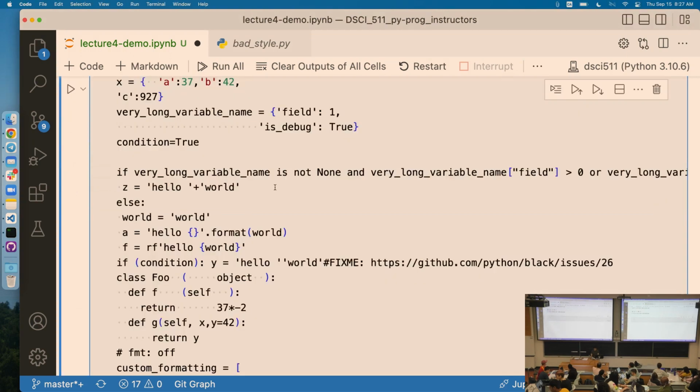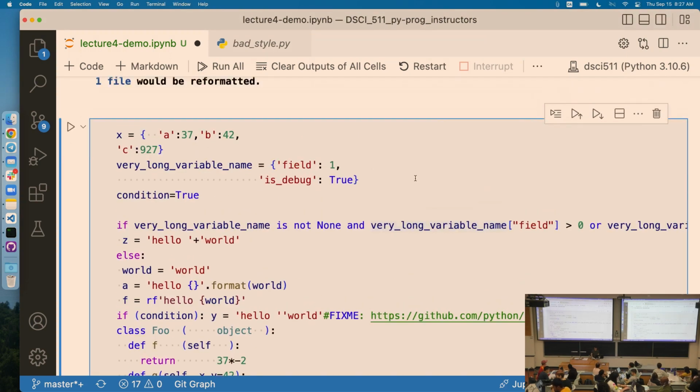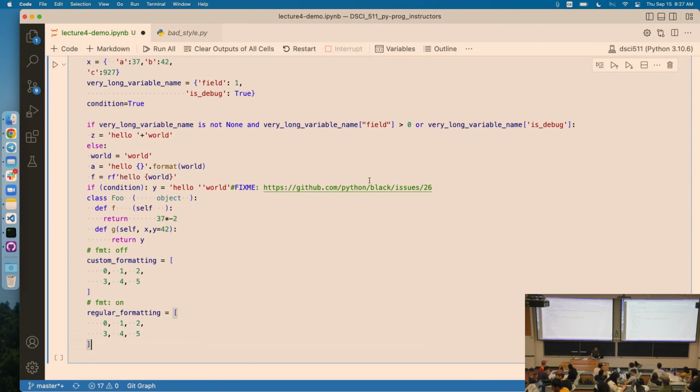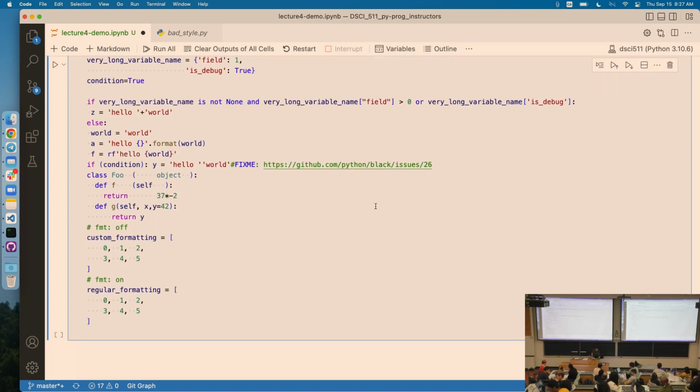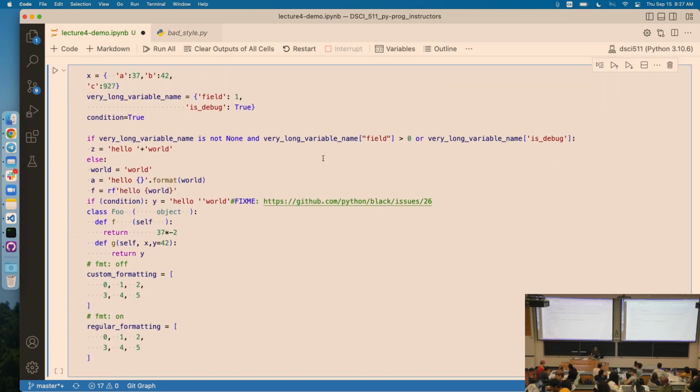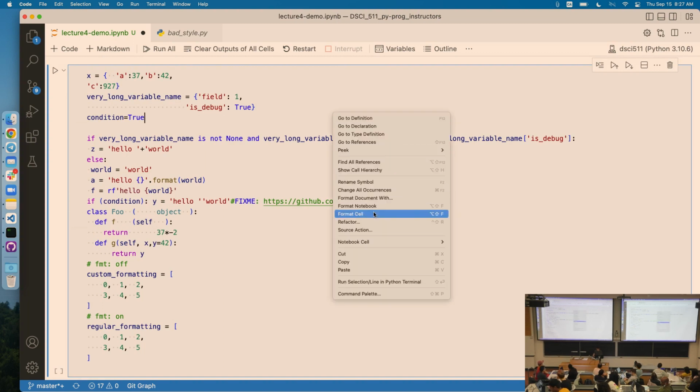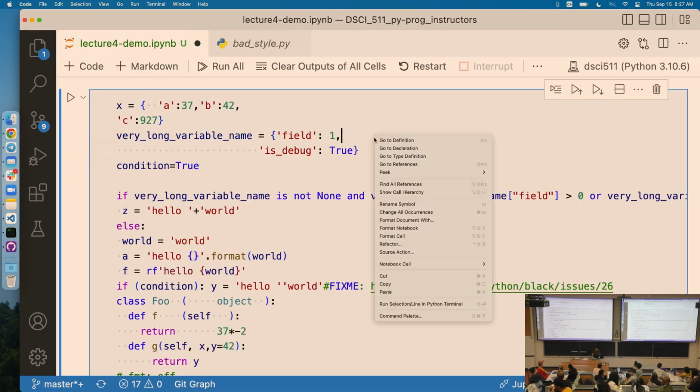Now I'm going to show you how this works if we have the code inside of VS Code here. This is the bad code, a code that has the wrong style everywhere, a lot of mistakes, a lot of errors. If you have Black installed, we can right-click here and choose Format Cell, and look what happens.